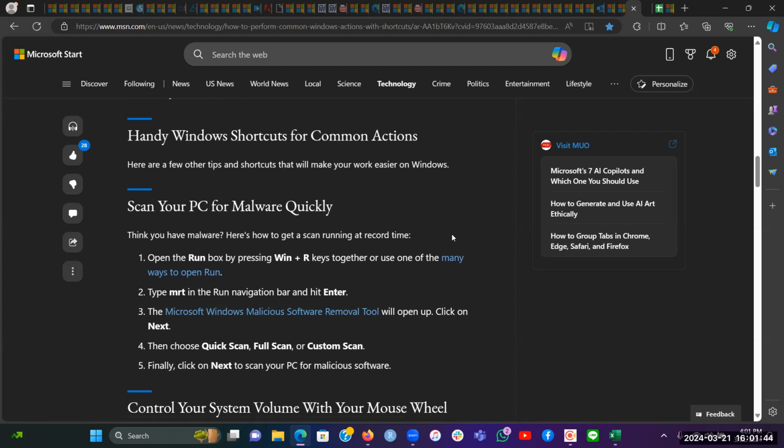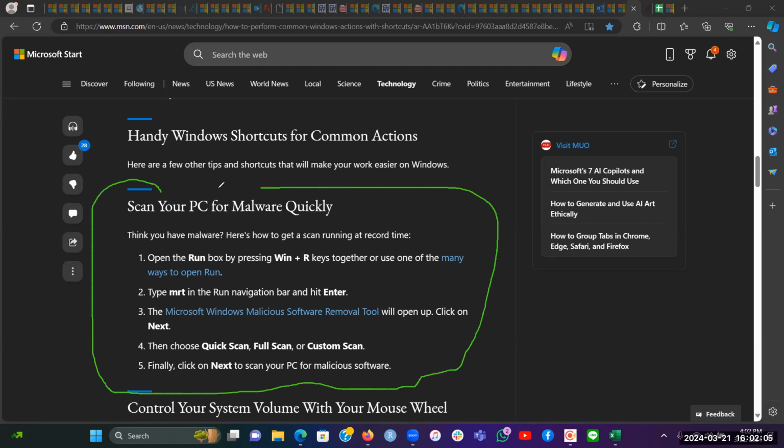Now, there are other notable tips and shortcuts that will also make your life easier on your Windows computer, such as scan your PC for malware quickly. Now, if you have any doubt that you might have any malware in your computer, there's an instant way you can swiftly check to see if it does contain any malware on your computer or not.